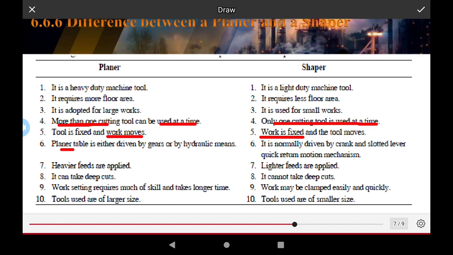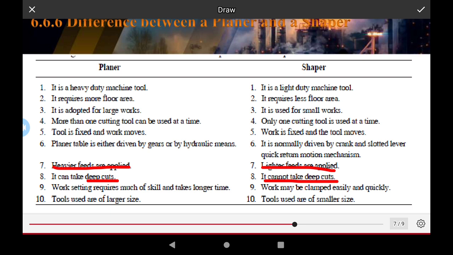The planer is driven by gear or hydraulic means. The shaper is normally driven by crank and slotted link with a quick return motion mechanism. In the planer, heavy feed is applied and it can take deep cuts. In the shaper, light feed is applied and it cannot take deeper cuts.